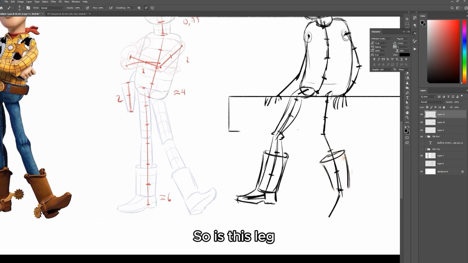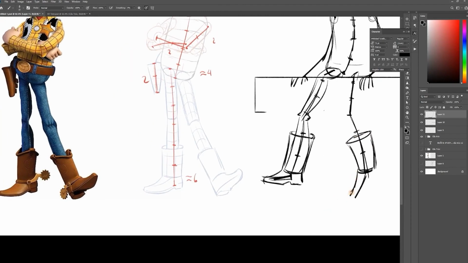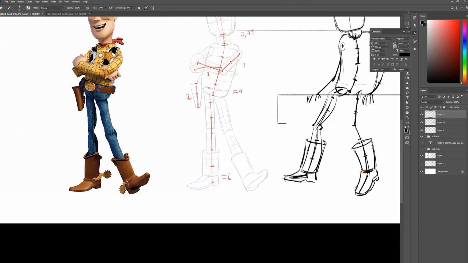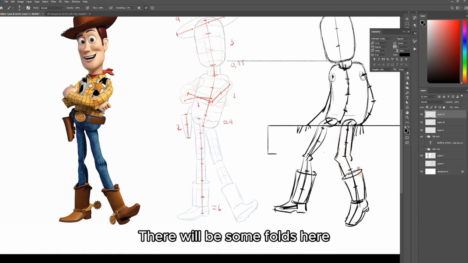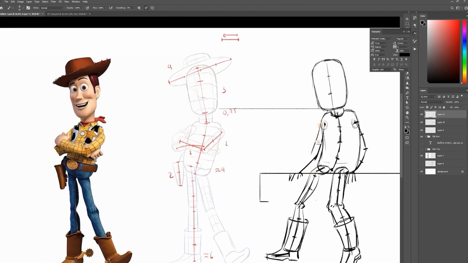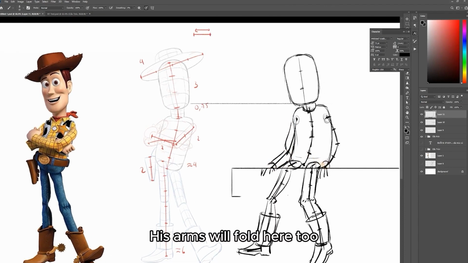So is this leg, from this second point. There will be some folds here. Similar to this is the hand. His arms will fold here too, then it swells up.